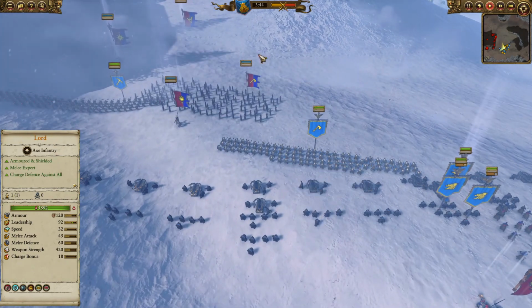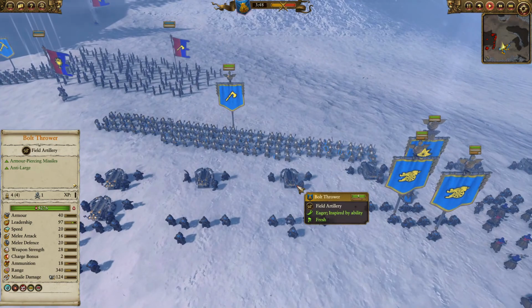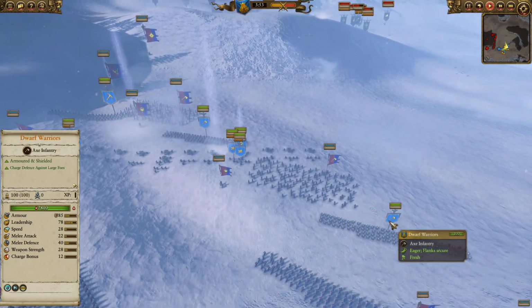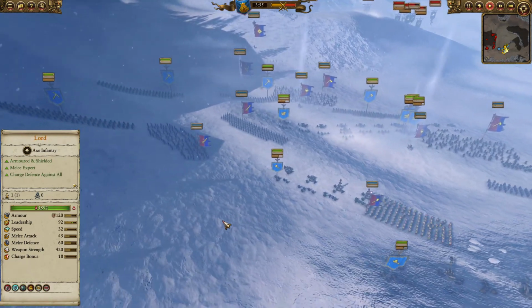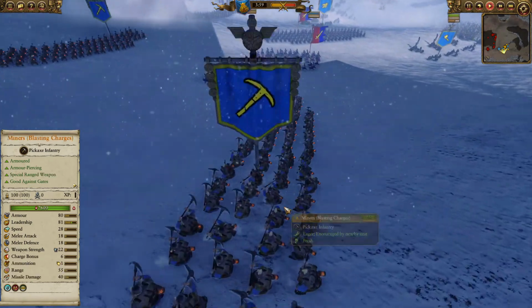Alright. Some of these formations are a little wonky. You obviously don't want to leave your guys standing in front of your artillery piece. They can get shot in the back. But I'm going to move them before it becomes relevant. Yeah, there we go. So they get moved. No big deal. And I've got my miners with blasting charges hanging out on the side.